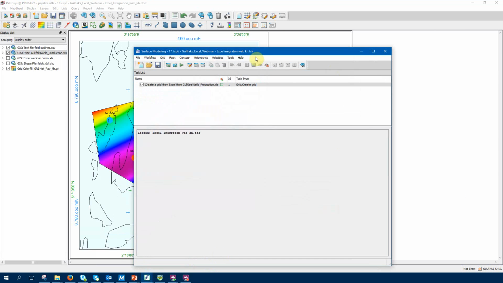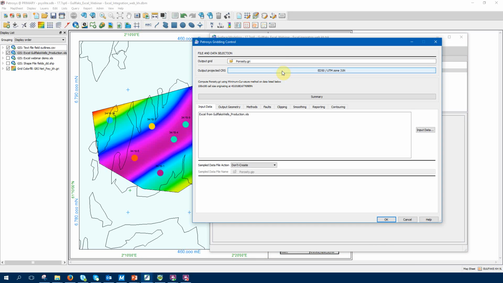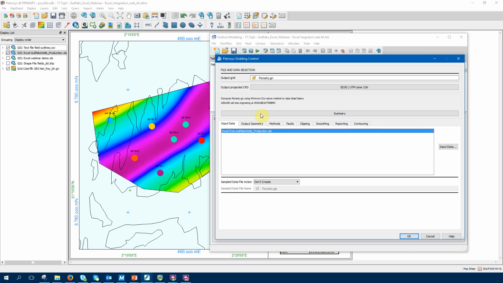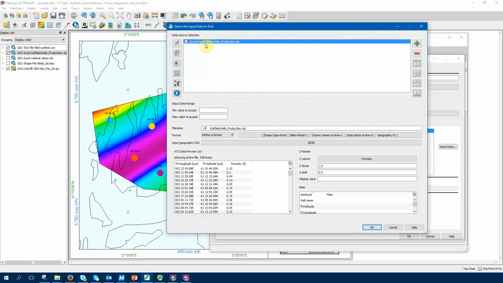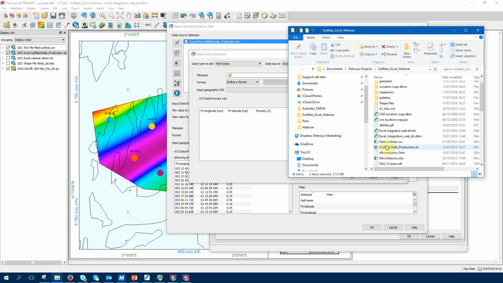Here I would like to show you how to grid Excel data directly. So I've got a task here prepared, which takes my spreadsheet and grids porosity data. So I'm going to go to Input Data, click on the plus button, select Point Data from Excel, and this works exactly the same easy way as displaying directly on the map.